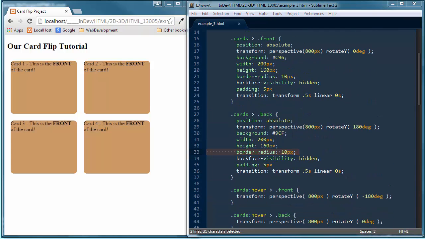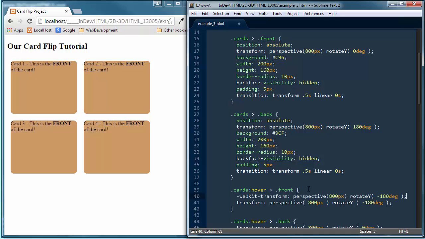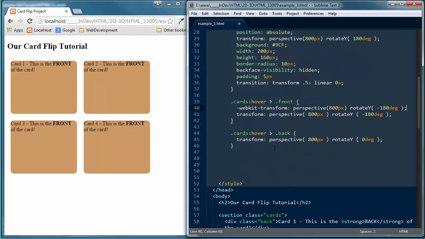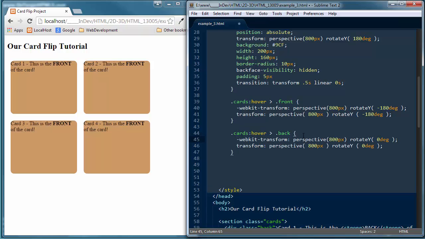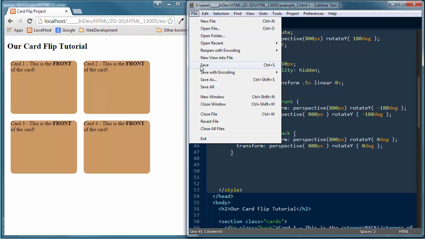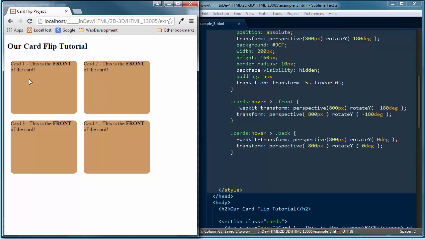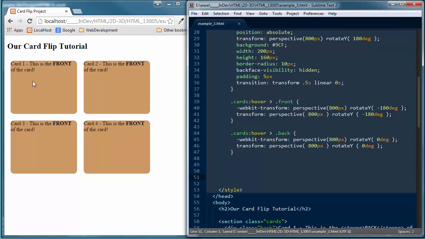And what I want to do is I'm just going to go ahead and grab my WebKit fallback coding. And I'm going to put that on our front. We always want the transform, by the way, to be the last one. So I'm going to get the WebKit for that. And I'm going to get the WebKit for the back. Let's go ahead and save both of those. Save our changes. Refresh our browser window. And we're still not there, so we're going to have to go make a couple changes for our transitions.